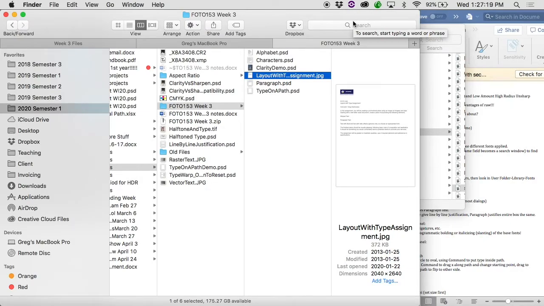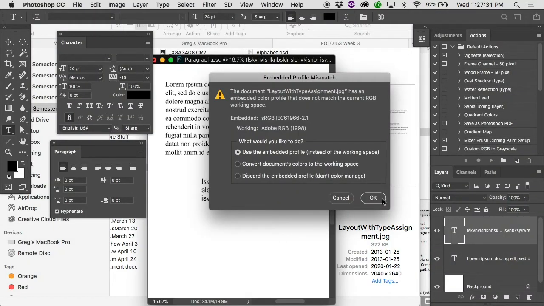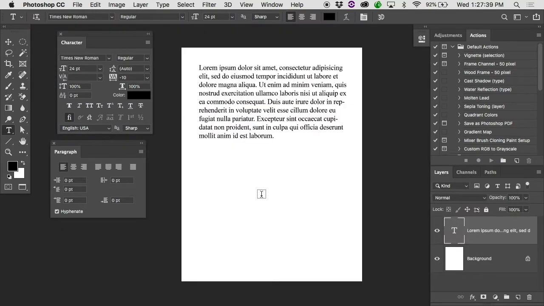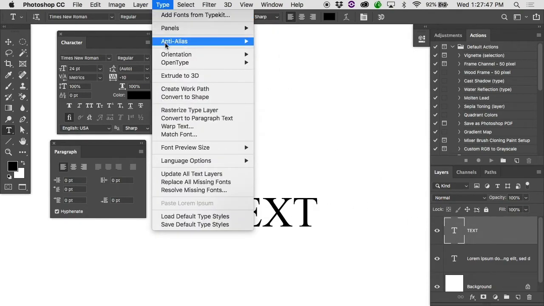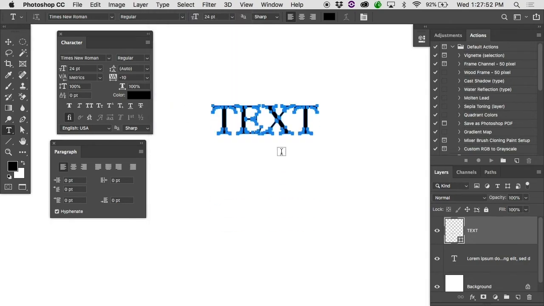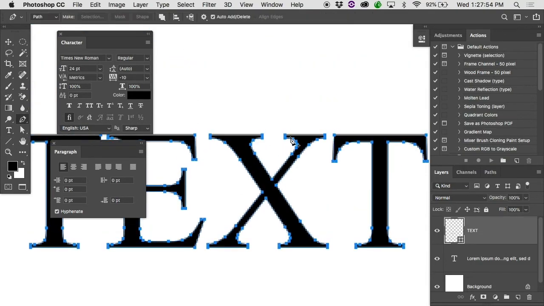Oh, wait, guys, there is one more thing I do want to show you. Remember I said, if you're sending it somewhere and they might not have that font, you have to send the font. There is a way you could get around that. Let's say I threw some type on here, text, awesome. If I select the type layer, under type, I can convert it to a shape, which means with the pen tool, let's say I hit P on the keyboard, I can actually grab these little points and move them around, which opens up some surprising possibilities.